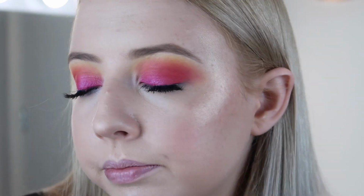If you really want to make this more dramatic, adding a pair of lashes really adds that kind of vibe to it, which I really like. Whew, and it makes my eyes pop, like the blue down here and the colors up here just really make the makeup pop. So let's just have a little look.